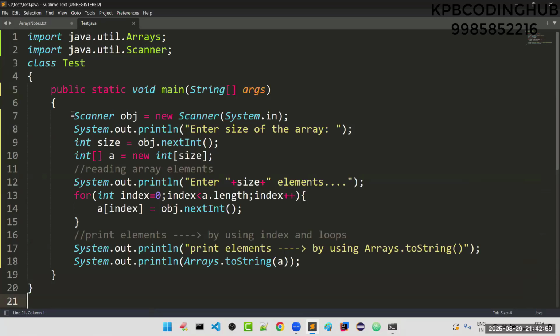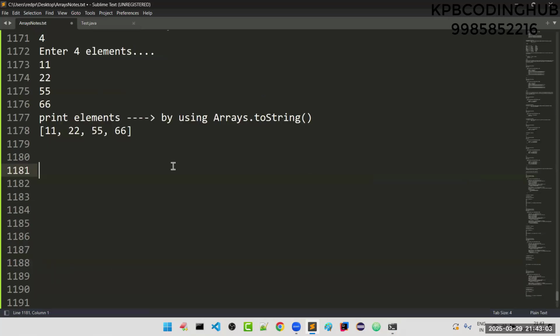For example, let us consider a multi-dimensional array with elements like 1, 2, 3, 4, 5, and 6.